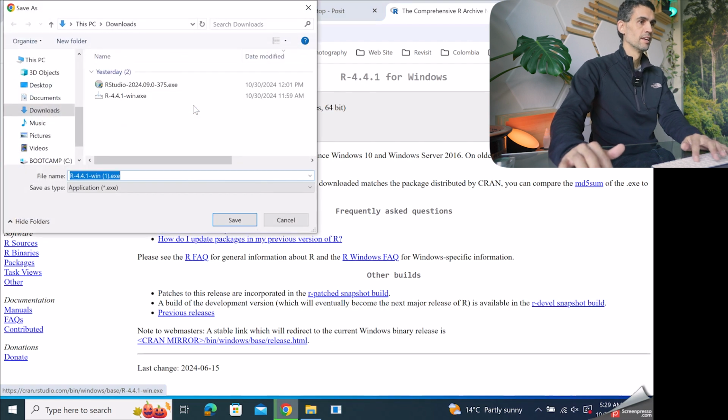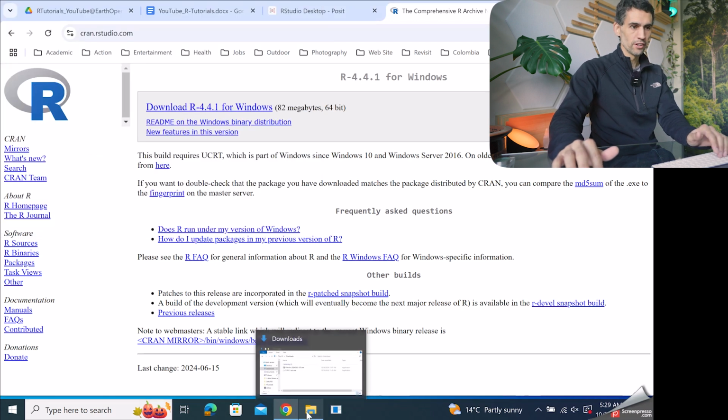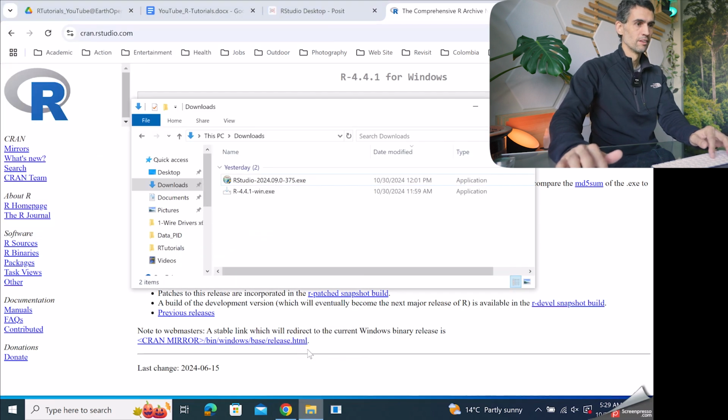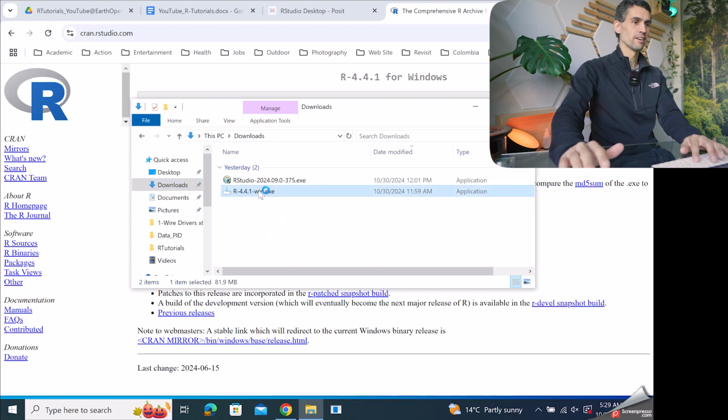Click that link, and when it prompts you where to download, save that to your download space. So it'll be this R whatever version -win.exe. I've already saved that one here, so you'll click this save button to download that into your downloads folder. Then go to your file explorer, find your downloads, and just double click the R-win.